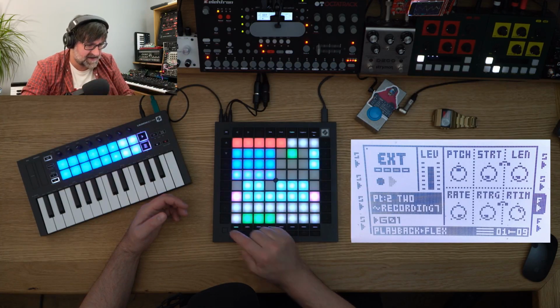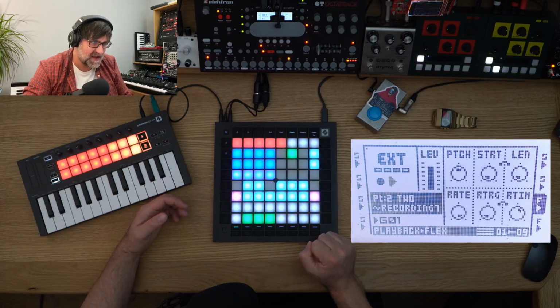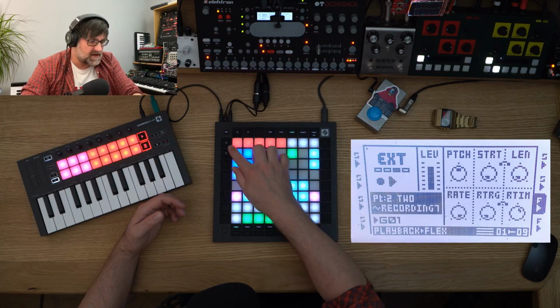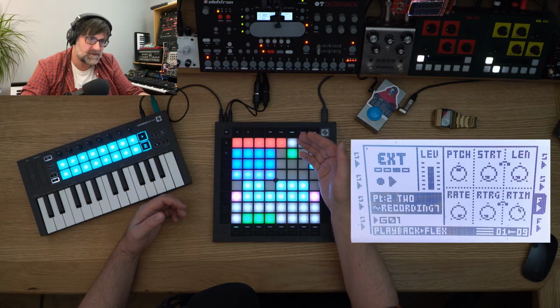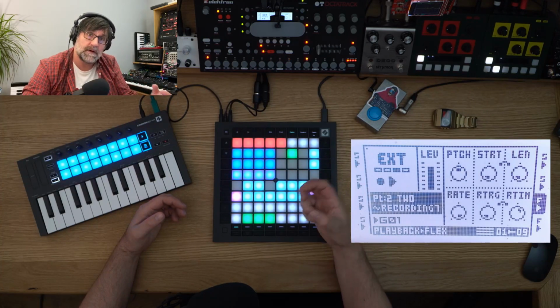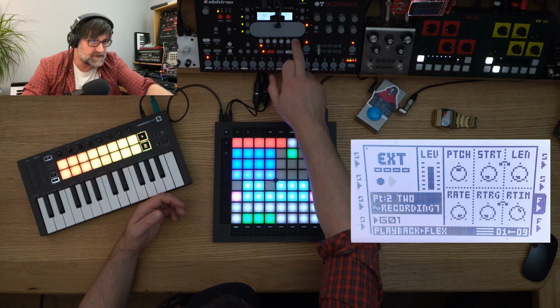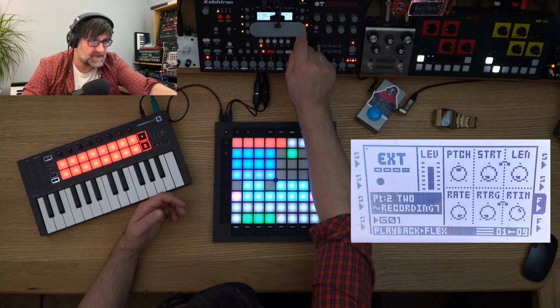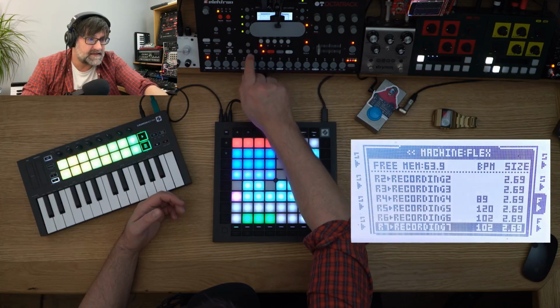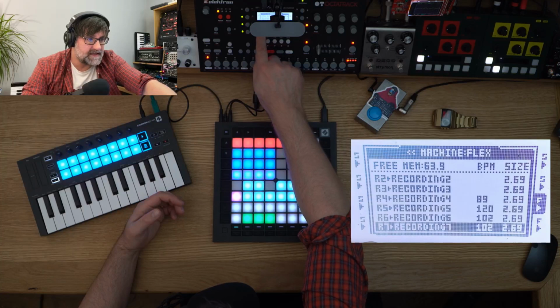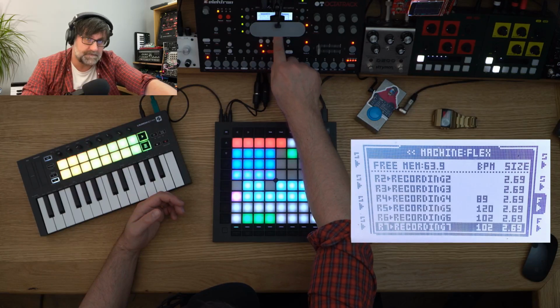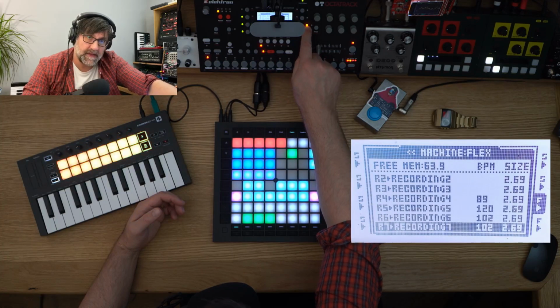Anyway, let's go back to my custom page here. Now, I'm talking about this red line up at the top here, and this is very useful because this allows me to record on a track. In the Octatrack itself we have things called flex machines, and this is a flex machine set up to record buffer 7. So basically I've got a recording track on this particular track in the Octatrack here.